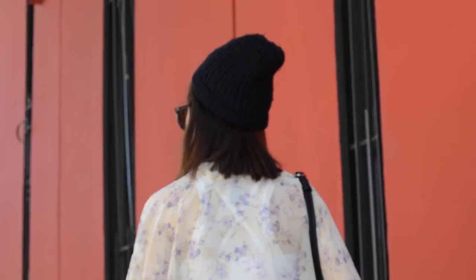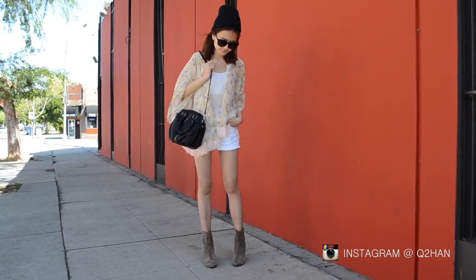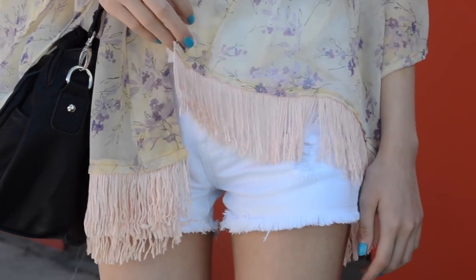Hey guys, kimono cardigan was one of the most requested DIYs, and so finally here it is. Since summer is just around the corner, we thought this would be the perfect time to show you how to make your own kimono cardigan.